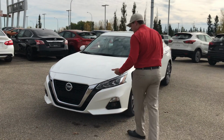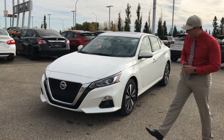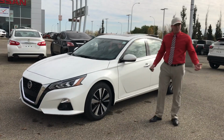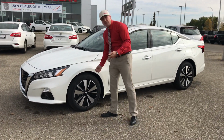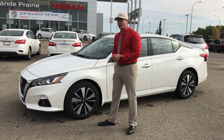Now this one has these beautiful HID headlights with an LED marker that looks super sharp. They've got fog lights down below, and on the sides here, when you get up to the SV model, you do get some really nice wheels. They're super stylish and they're also functional. They have Nissan's Easy Fill Tire Alert system, and what that means is when I need to fill up the tire, if the tire goes low on air, I just put the hose to it. When it gets to the right pressure, the horn honks.